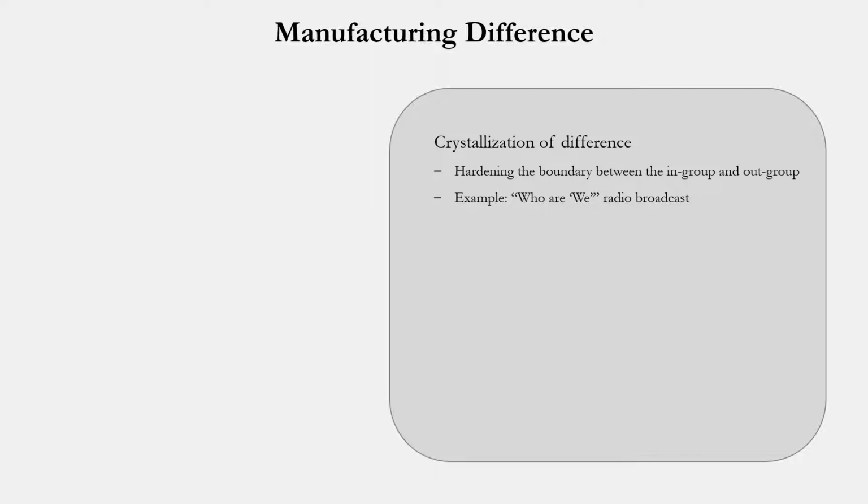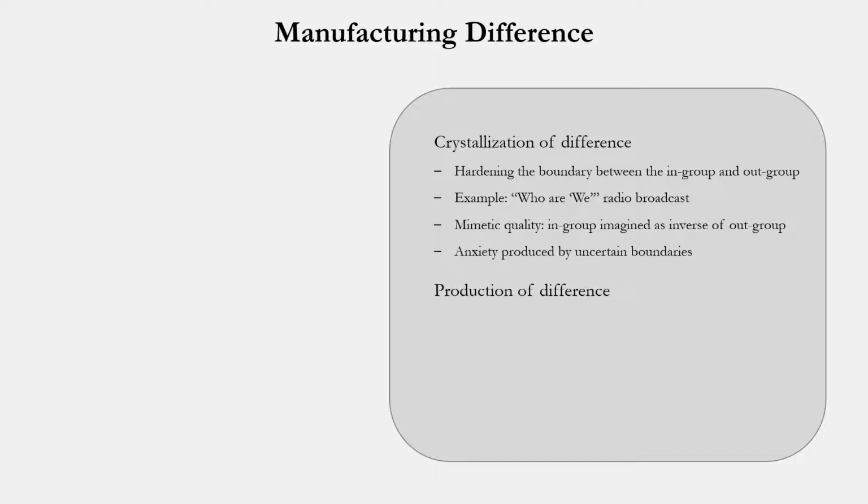Indeed, there's a mimetic quality here, as the idealized self-image of the in-group is fashioned as an inverse reflection of the out-group. Yet the boundary between the in-group and out-group is not always so clear, especially in a case like Cambodia, where most of the victims were from the same national, ethnic, racial, and religious group as the perpetrators. Genocidal regimes struggle to police these boundaries, inserting a fundamental condition of uncertainty and anxiety into the murderous process. Thus, genocidal regimes struggle to mark or inscribe such differences, organizing institutional systems of domination and destruction that enforce the hardening of boundaries.